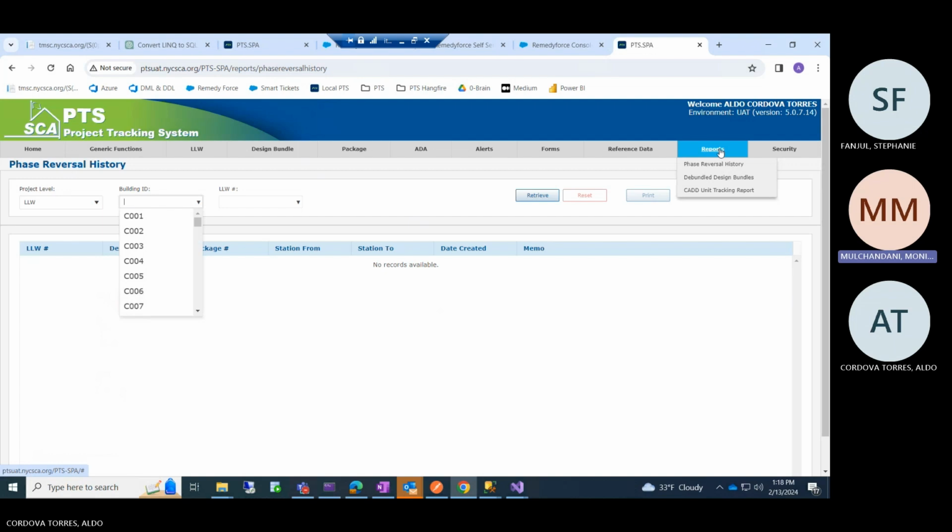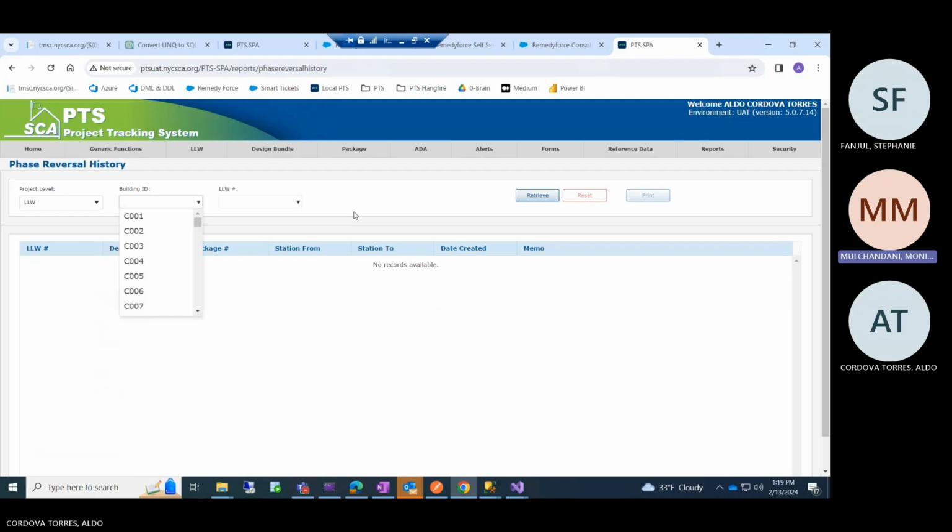Phase reversal history relates to the alerts menu item. When the project moves around in that alerts module, it goes from one department to another, being reviewed. I think this gives the history of where it traveled. If the project has gone through phase reversal, then only the history will come up.